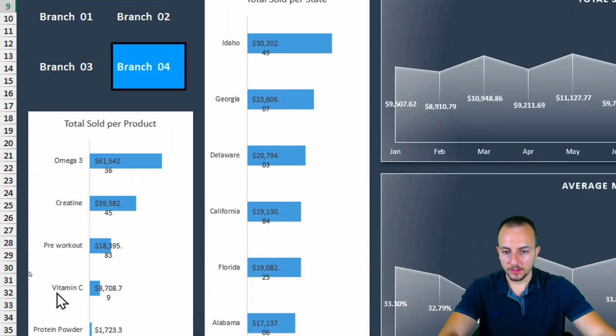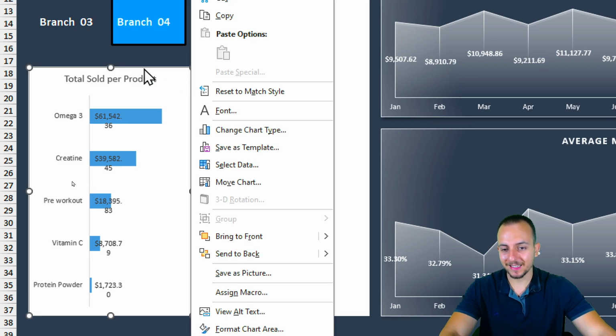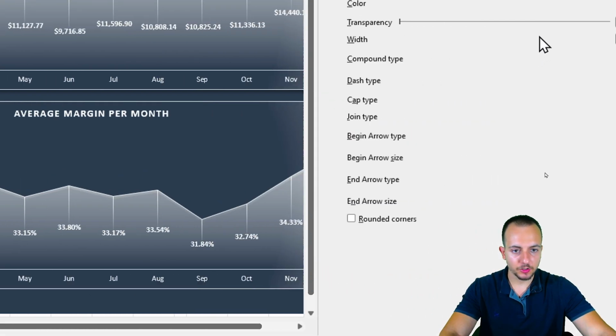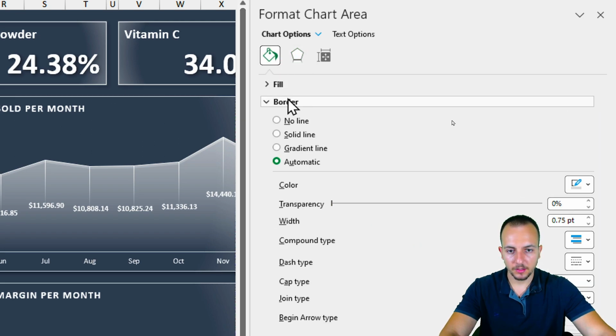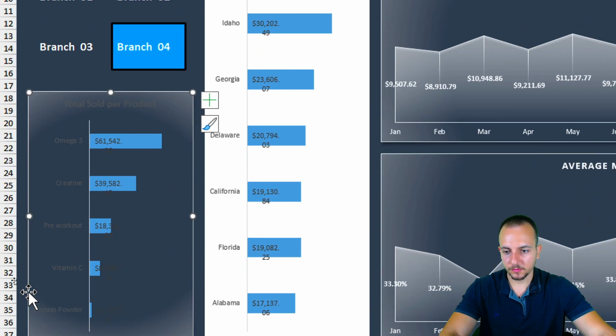Now these last two charts that we have, the bar ones, we can still make some changes here. So let's say select the area of the first one, right click, and go to Format Chart Area. And here to the right, we can choose Effects, the first option of Shadow. And again, go to View and Line, Border, Solid Line, View, Gradient View, like this.